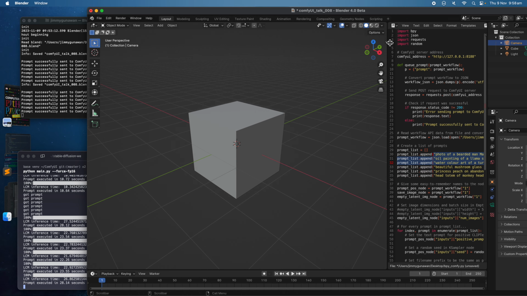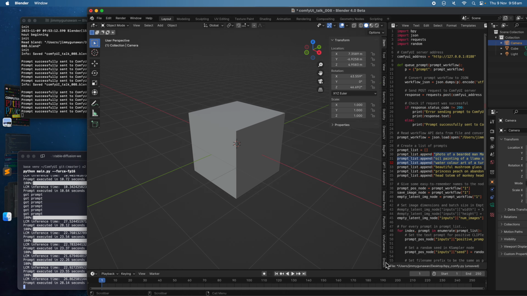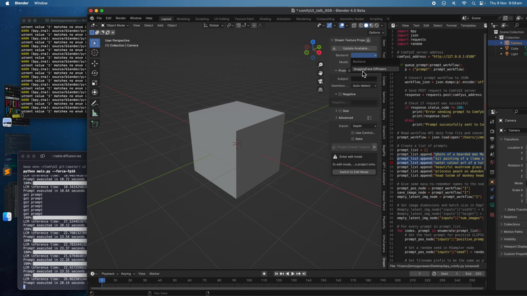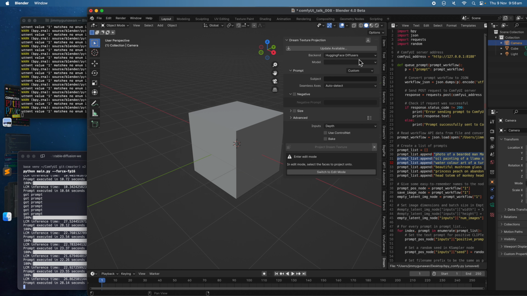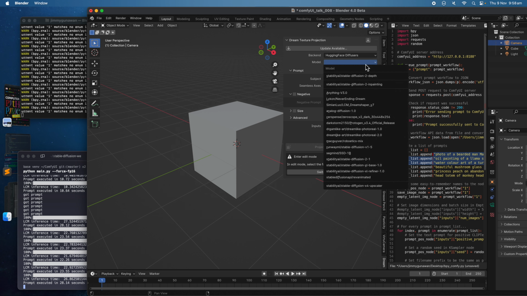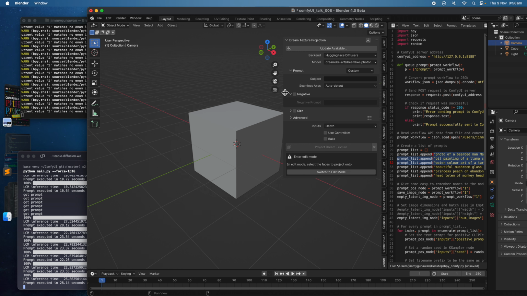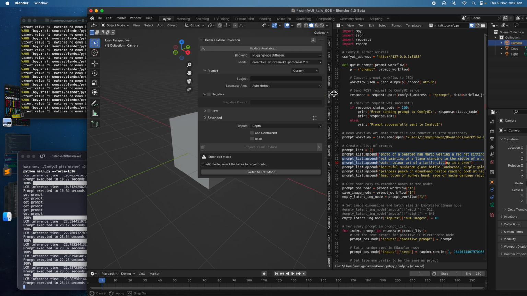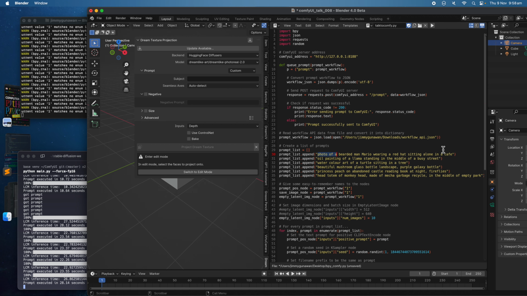Of course, Dream Texture itself is already running, and you just need to supply a prompt. It's going to send it into Hugging Face Diffusers. However, it's not LCM. And if you use the Dreamlike Photoreal, you can supply this: photo of bearded man, blah blah blah.